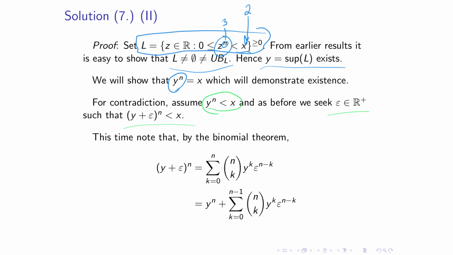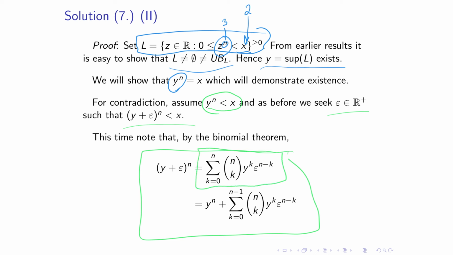And without explaining that much more, because we've been through it a few times, let's jump into this expression, which we can simplify immediately by the binomial theorem, which is kind of what we have already seen before. So there's the binomial theorem. What we standardly do when we expand with the binomial theorem is split off what used to be alpha squared or alpha cubed or whatever. In this case, that's y to the n.